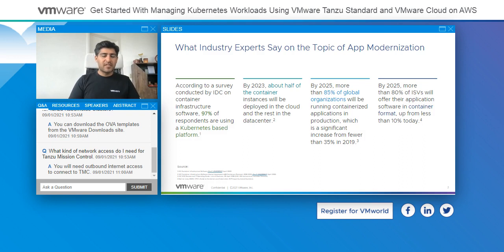So, obviously, the topic of app modernization has been a priority for not only infrastructure teams, but also app development teams and really organizations, right? And according to some surveys done by leading analysts, a lot of the companies today, whether they're a small, medium, or large enterprise, are really using Kubernetes-based platforms for container orchestration, right? So in general, the lead technology to orchestrate containers is Kubernetes, and it's being widely adopted. So that's one trend that's leading us to have this conversation here today.